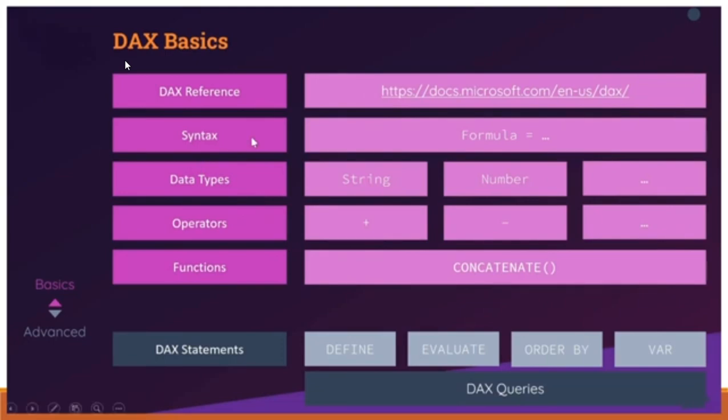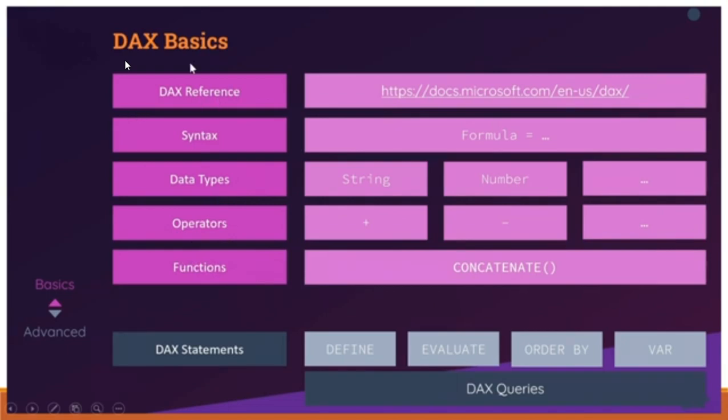And then we will learn about the data types, or what are the different types of data types that can be used in the DAX language, and the operators, right? What are the different operators? It can be mathematical, logical, comparison, right? What are the different types of operators that can be used in DAX language? And finally, we are going to look at the functions, right? So functions mean what calculations do you want to perform, right? Whether you want to add, whether you want to subtract, whether you want to concatenate, right? We are going to learn the different functions that you can use in DAX.